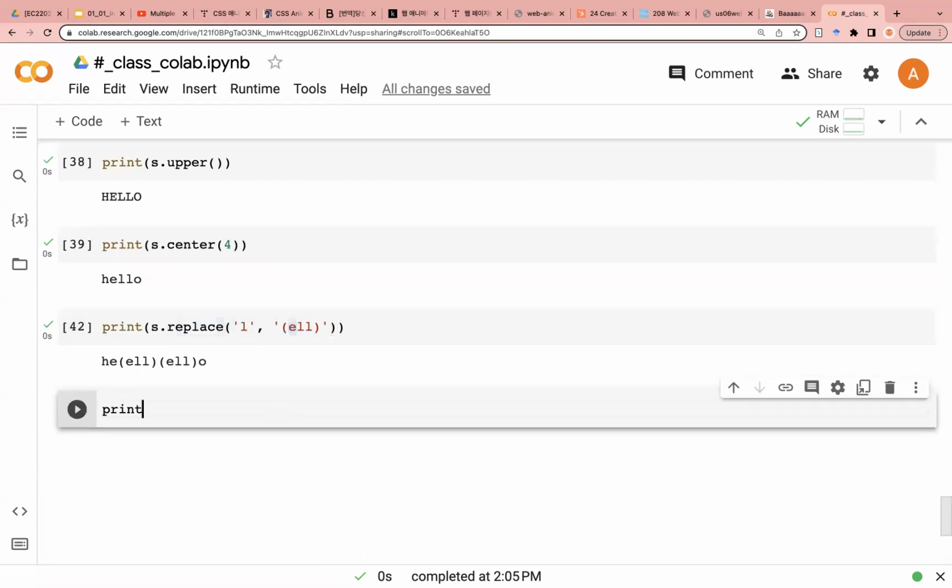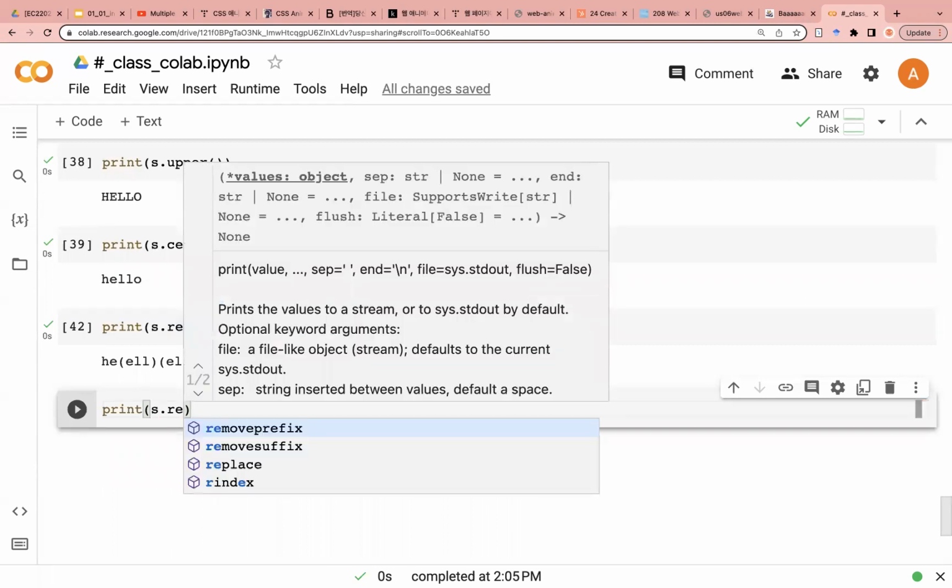So you can have a look at the full list of these functions by typing that here. And if you cannot come up with the full name, you just type some of the function name, then it will show you some candidates, all right? And I'll leave the link of the full list of functions offered by Python.